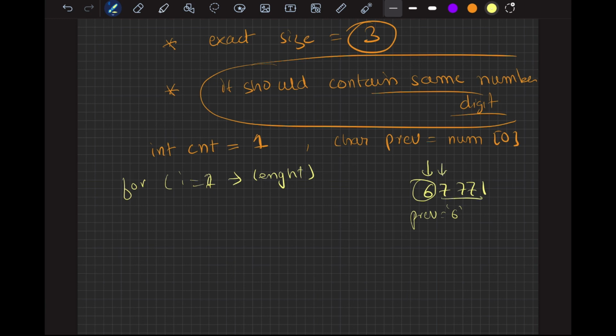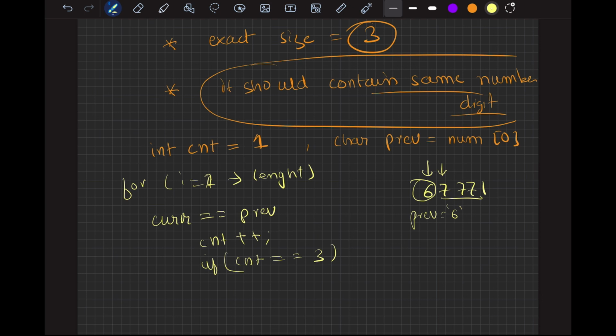What we will check is whether our current character is equal to previous. If the current is equal to previous, it is obvious that we will increment the counter, and after incrementing, we will check whether our counter is equal to 3 or not. If it has become 3, then we can store this data, right?